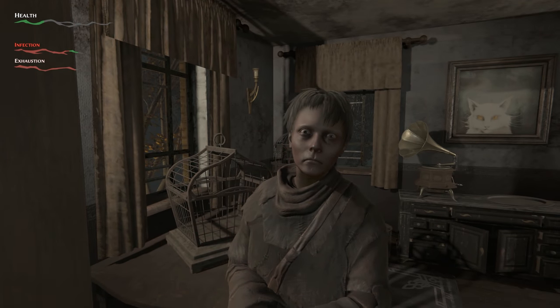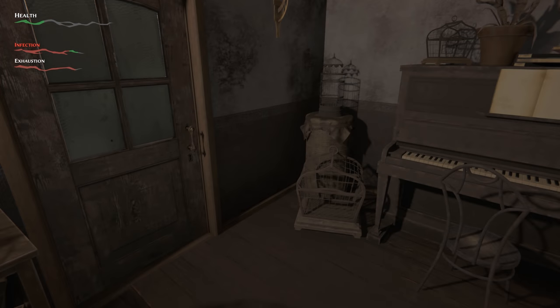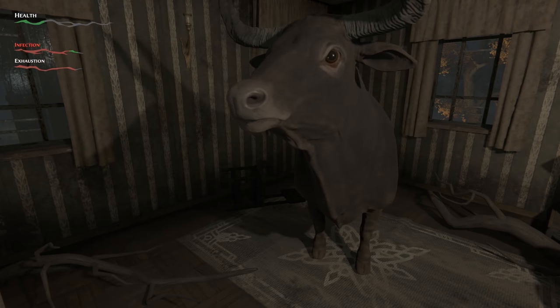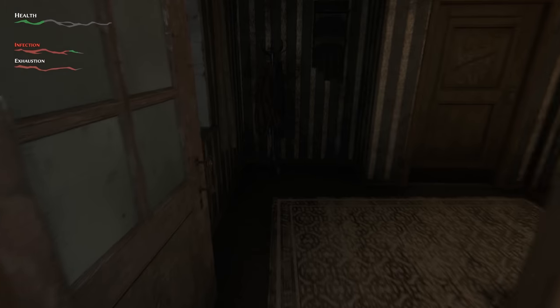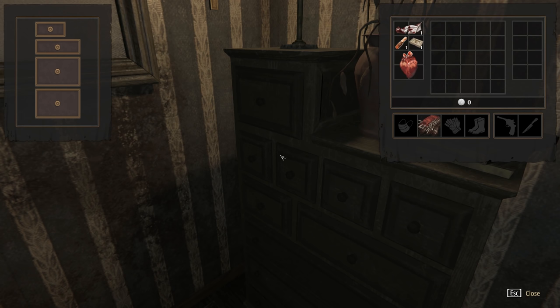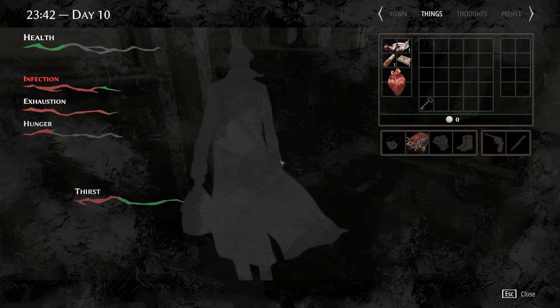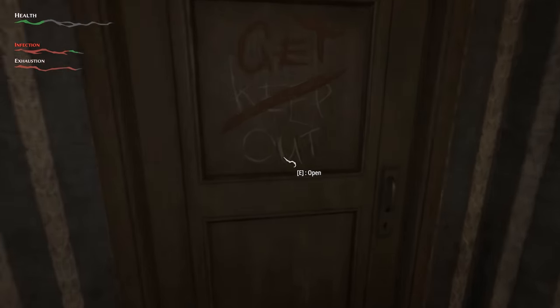God, the way they stare at me. It's really imposing. I don't think there's a point in trying to loot anything. Hey. And yet, I still try. Key. It's cold. Oh, I don't like that. It reflects light at odd angles, making its true size difficult to discern. Did I need that key for something?